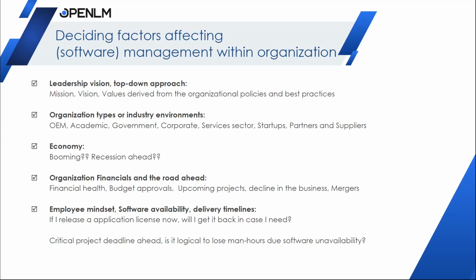Important project deliveries, critical deadlines, customer priorities. These scenarios are pretty normal. When the employee is not sure about the software availability, then they will try to keep hold of the application for delivering the tasks. So, increasing the software availability makes the end user happy, but it also increases the cost. Is there any way to increase the software availability while decreasing the cost? Quite interesting, right? We'll see that how that can be done in some time.